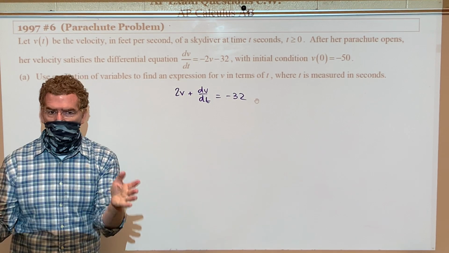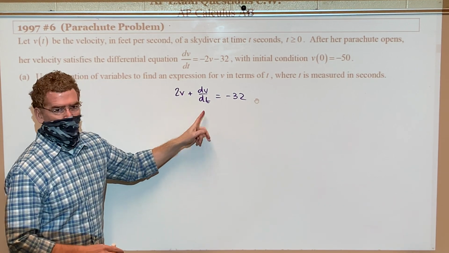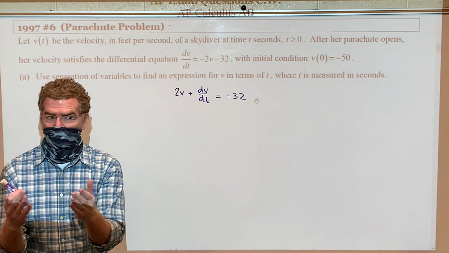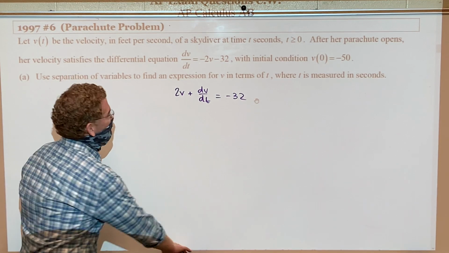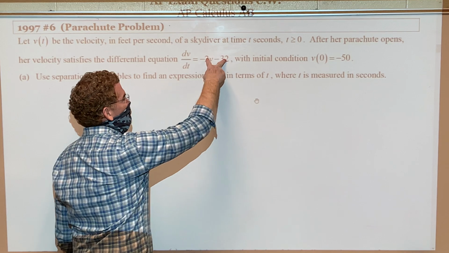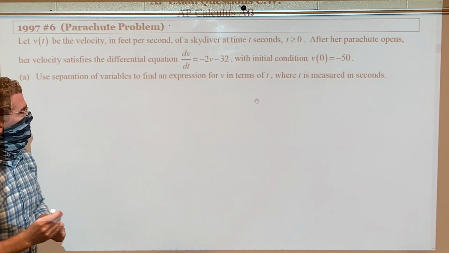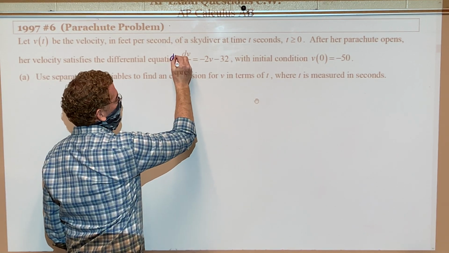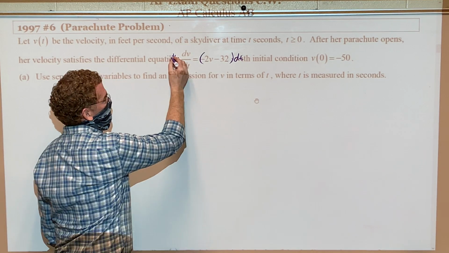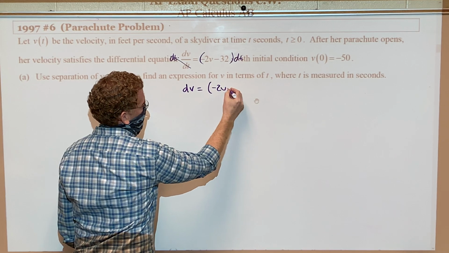And you'll notice on all the problems we separated variables, you never had anything added to dv dt or dt or whatever. You never had anything added. It was always multiplied. So what I need to do is to get the dt over here and the v term over here. So give me another idea. Multiply dt across. So if I multiply by dt, I'm really multiplying the whole side by dt, right? That gets me to here. And then you just divide -2v minus 32.